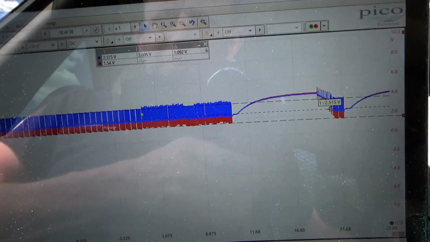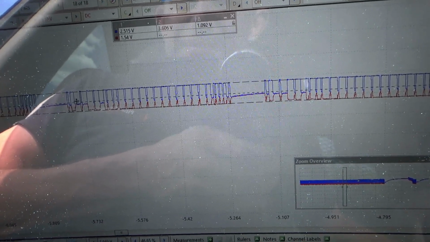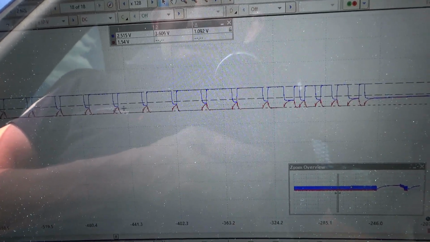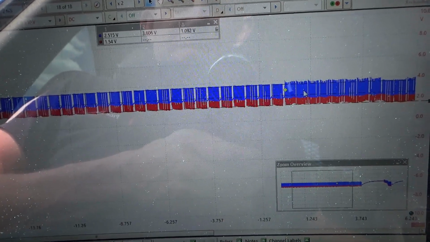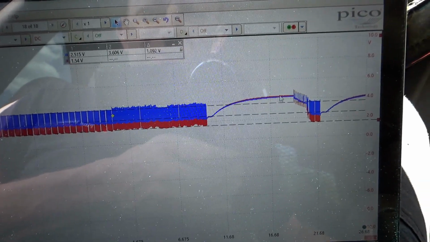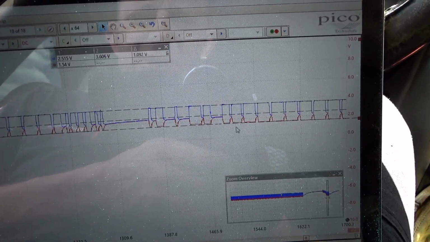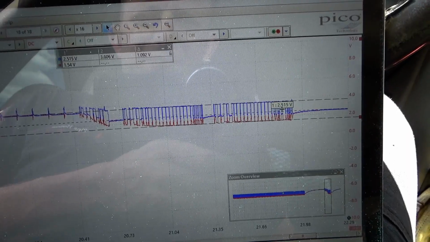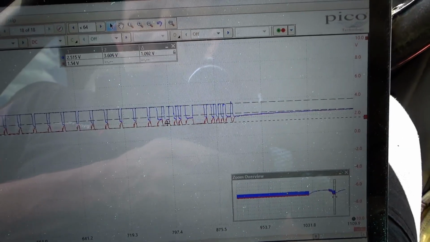So here's a zoomed in view of what's going on. I think here it looks like something's trying to talk. These messages are like repeat, repeat, repeat, and this does not look like a good signal at all. You see the bias voltage is dropping off, and then here the bias voltage goes way up to 4, and then it tries to bring it back down, and then garbage again. So potentially, maybe one of the modules has a bad ground, that's possible, or power feed, but we need to figure out which module is affecting the CAN in this way.